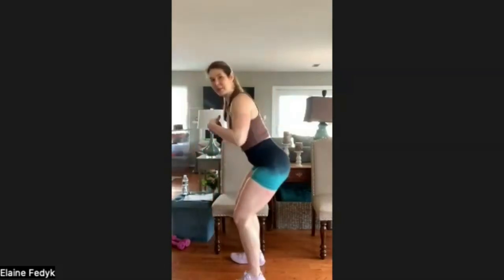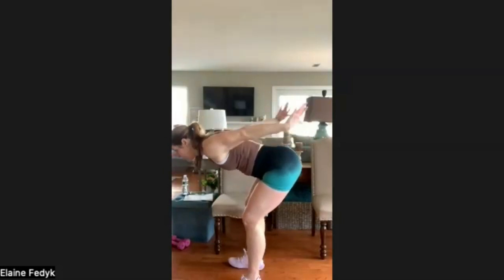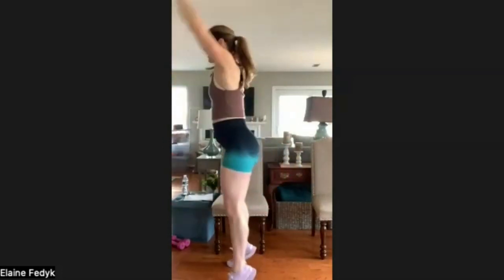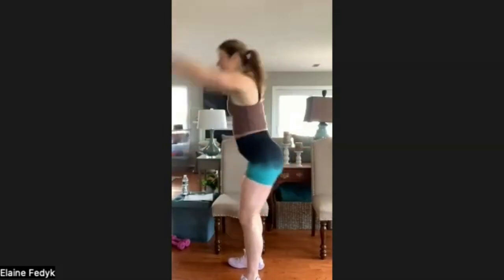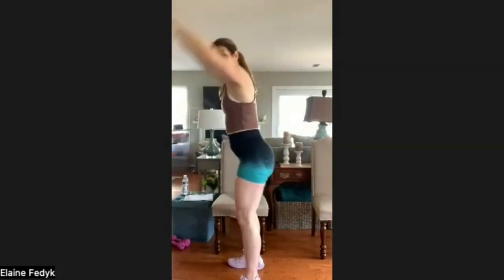Just like we were doing with the lateral out back, that's how you start, right? Your hips push back, okay? Right here, like I'm gonna broad jump forward, and then I come up, okay? Your advanced option is to come up onto your toes. If that is uncomfortable or you don't feel safe, don't come up to your toes, just stay flat-footed here. Remember, the arms are all momentum. It's really your lower back and your core and your glutes and hamstrings that you're working here, okay?